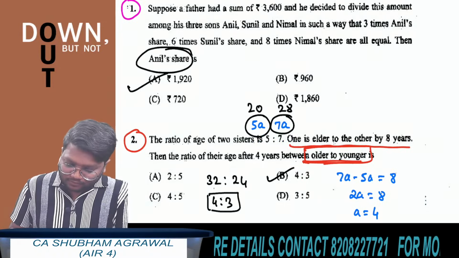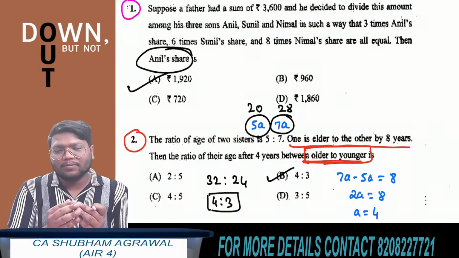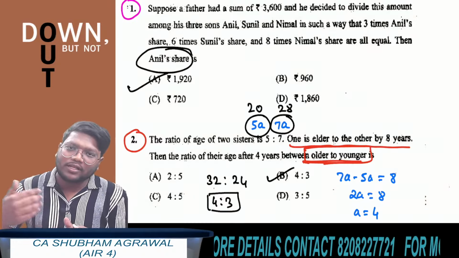Clear? It is advisable to note that questions of ratio, proportion, indices and logarithm generally take longer time. Out of the 4 to 5 questions of ratio, proportion, indices, logarithm, 2 questions will be very, very simple and 2 questions will take a little bit more time. So you have to identify the simple questions and solve them in the initial 1 hour.